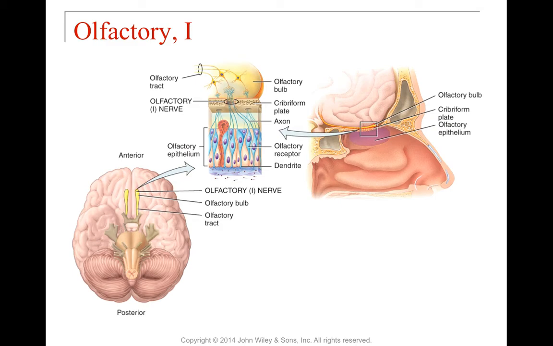Basically what happens is we have small little bits of information, little food particles or rotten trash, for example, whatever it is, going to be inhaled through the nose. And then it's going to bind to the different region here of the olfactory. This is the olfactory epithelium. It's going to bind to the olfactory region of the cribriform plate, which then is going to get sent up through nerve impulses into the olfactory bulbs and get sent out through the olfactory tract. Right? So olfactory nerve, cranial nerve 1, is going to be involved in the sense of smell.